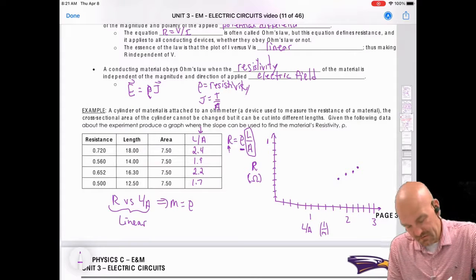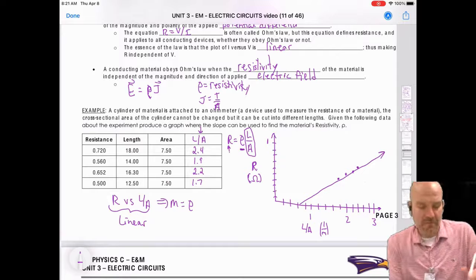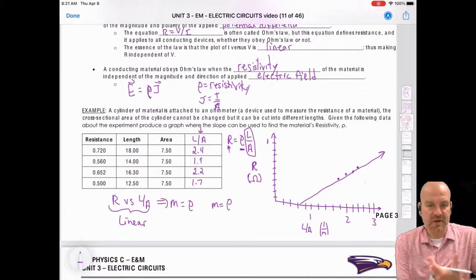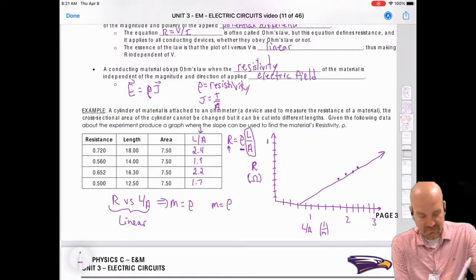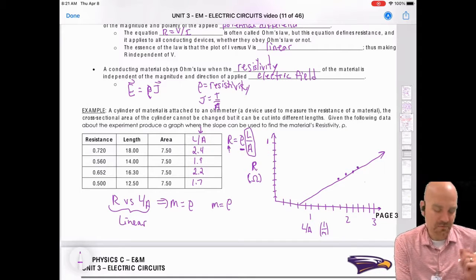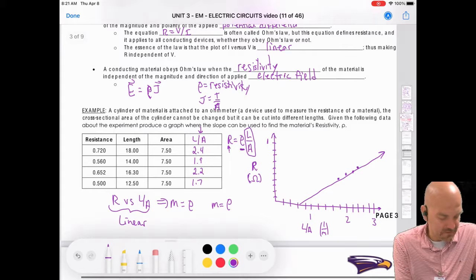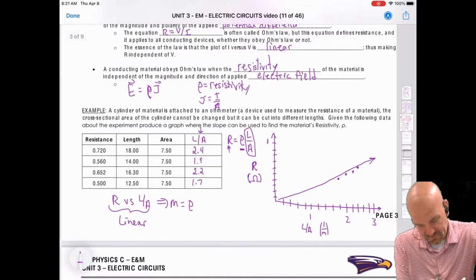All right, and now we're going to draw a best fit line. Again, this is a very rough sketch. And I know that the slope of this line will be my rho, my resistivity. So what I do, if they give you a nice data plot, you're going to find points that are on the best fit line. Remember, use your best fit line. Do not use the simple data points to find the slope, because that's not going to be correct. I'm going to back this up a little bit. Okay, I'll make a line that goes through 0, 0.